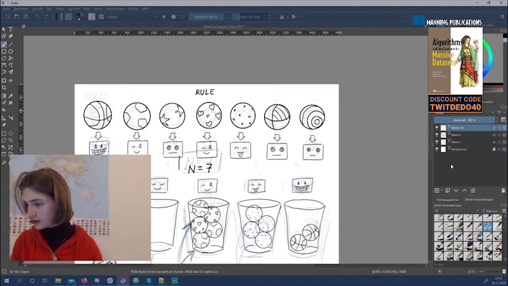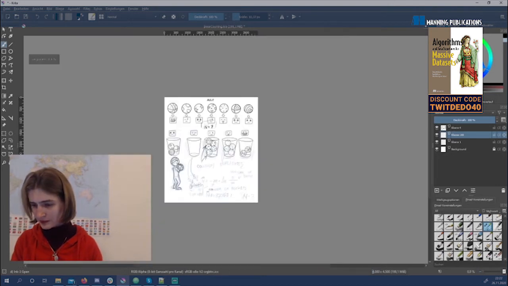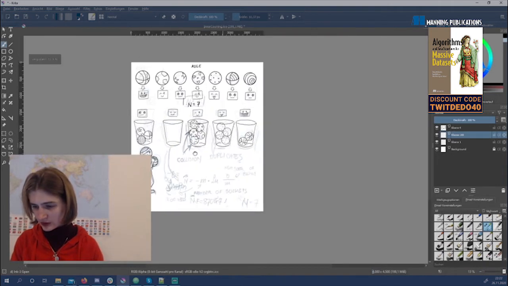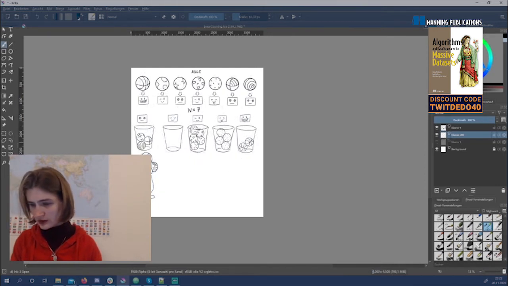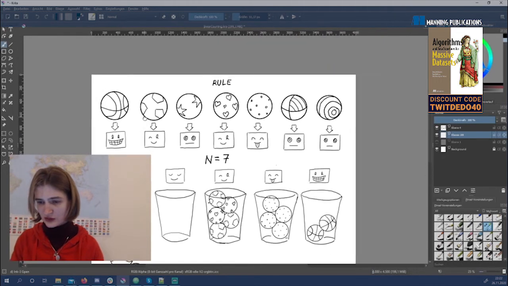So I will create another layer, since now I have to paint. These numbers and text we will do later on, so I will hide this part. I will first do some painting.